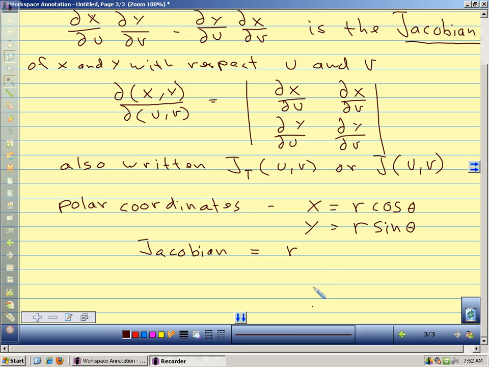So polar coordinates is one example of where we could apply a Jacobian to change our variables, and the r comes from finding the Jacobian with this change of variables. So what I want to do is do a couple of examples of using a Jacobian, when we might want to use a Jacobian, and then at the end I'll sketch, not a proof, but some motivation for why the Jacobian takes this form when we want to transform coordinates.